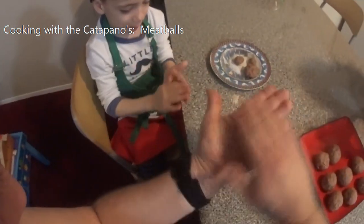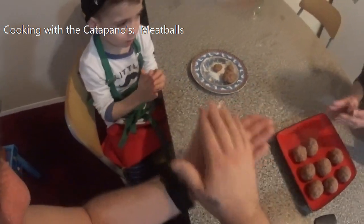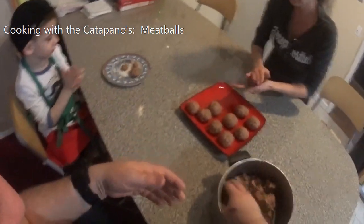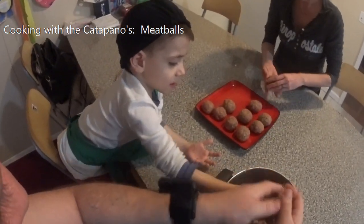Let me see. Hold them up here. Next to Daddy, let me see. He's not chewing it, right? No. Okay. He's just doing some jerky thing with his mouth. All right. Cool.